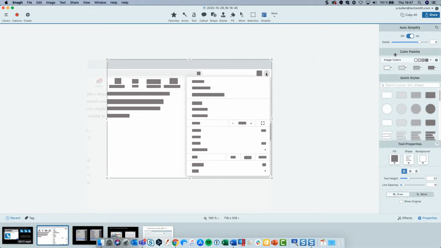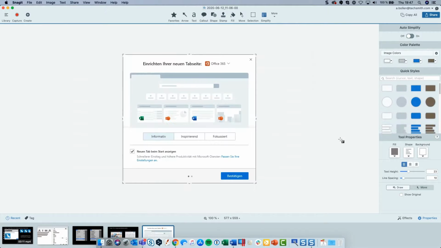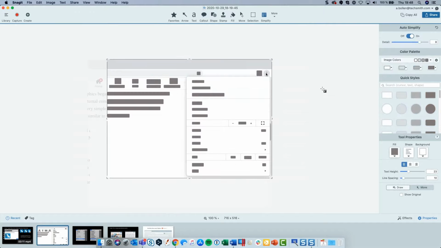And what Snagit does is whenever you create or open the Auto Simplify tool, it will try to auto-generate a color palette based on the dominant colors in your picture. So in my screenshot right here, it mostly generated various shades of gray and this kind of brownish color at the end. But if I switch to a different example, so let's go to this one, you'll see it identified a different type of colors. And if I go to yet another screenshot, it will generate and suggest yet another color palette to me. So in a lot of ways, Snagit helps you in that way.